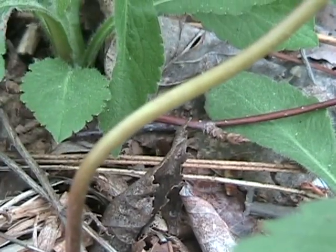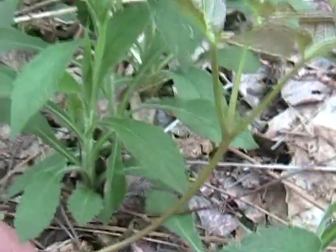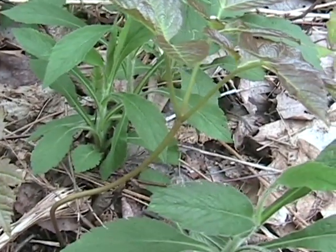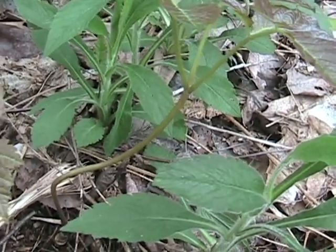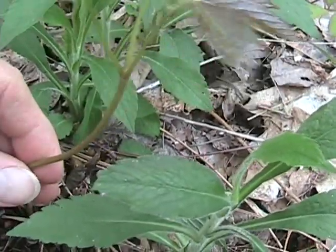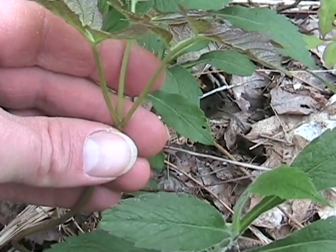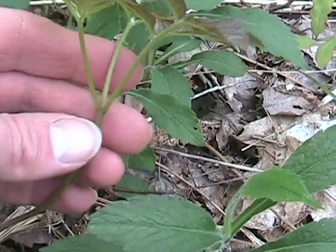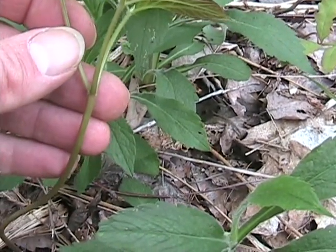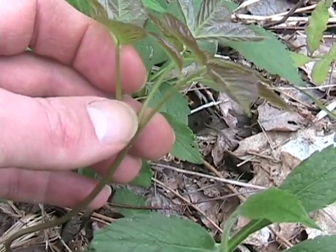The stalk grows up and you can see it's kind of a brownish red. All of them in this area right now are bent because just last week we had 27 inches of snow laying on top of these plants, which contorted and twisted a lot of them. But normally these stalks are straight. You follow the stem up and it comes to a branch of three. The stem itself is slightly hairy — not very much, but some are more hairy than others.